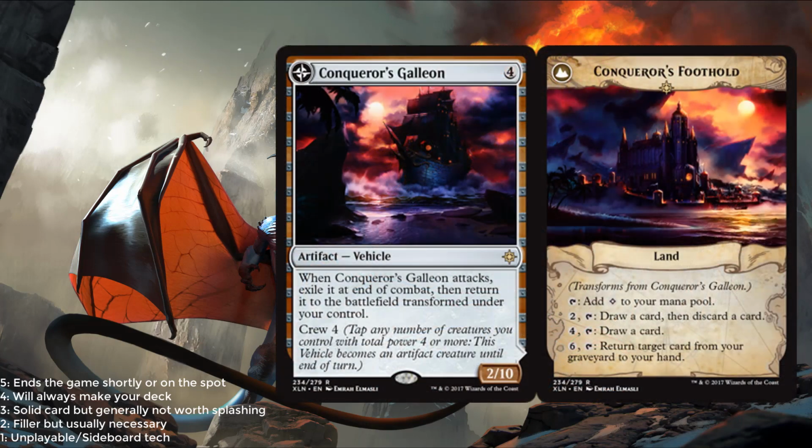Conqueror's Galleon is the first of our artifacts and the first vehicle that we've seen here. 4 mana for a 2/10 vehicle. Whenever it attacks, exile it at end of combat, then return it to the battlefield transformed under your control. It transforms into Conqueror's Foothold, a land with a ton of abilities, as you can see.